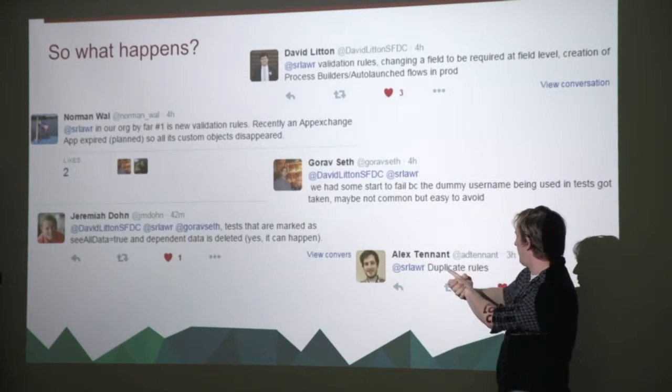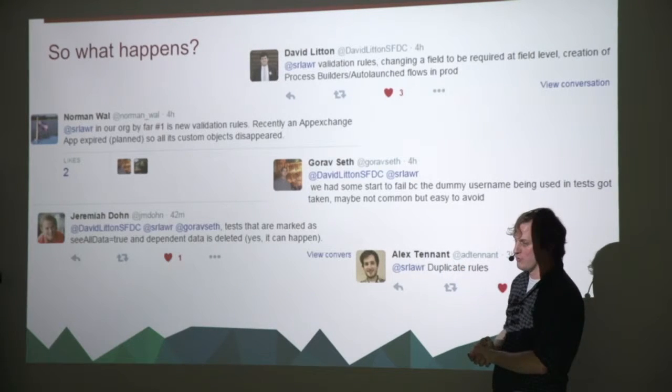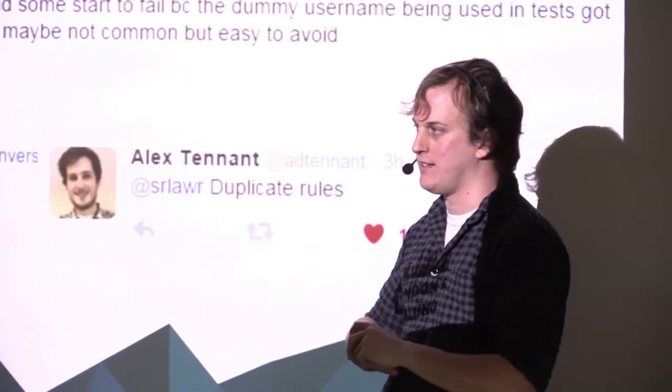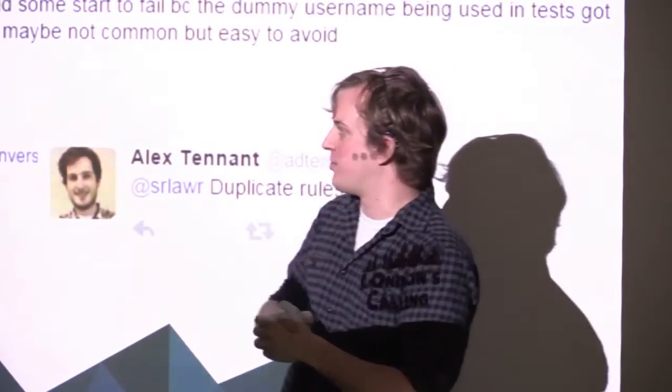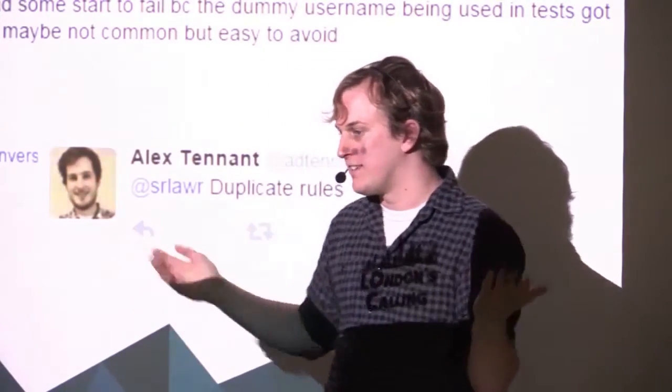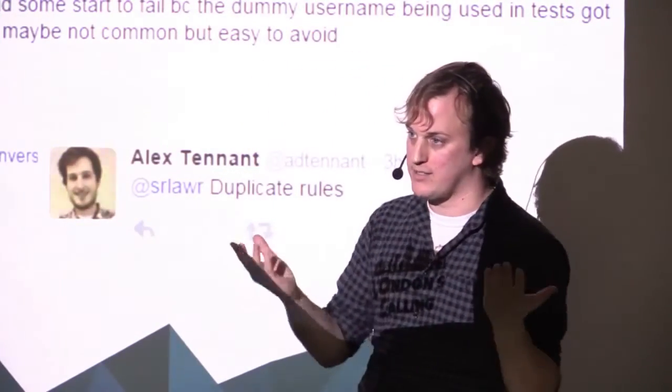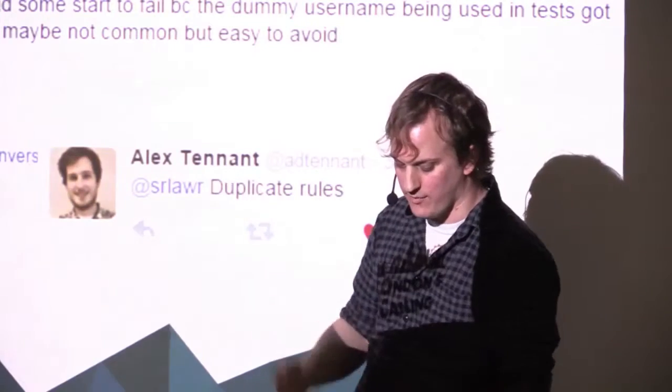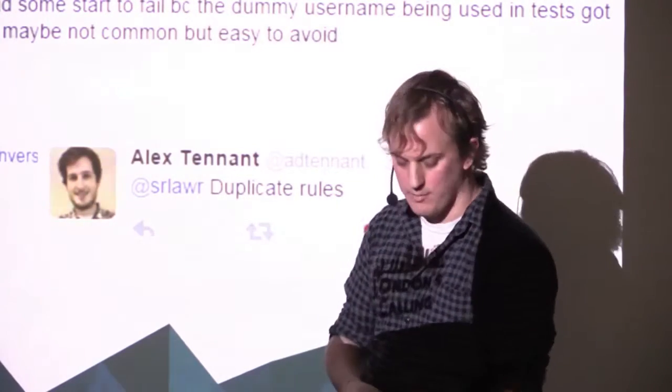And then Alex here with quite a modern thing, the duplicate rules. And this has come up, and there's a whole bunch of tests that exist in orgs that I've seen. And I'm going to cover this off actually in one of my slides, where you'll insert 5 accounts, all put the same name in because it's just a test. Then they put a duplicate rule in saying that the account name has to be unique, and suddenly that test is going to start failing, and you're going to have a headache when you come to make a release.